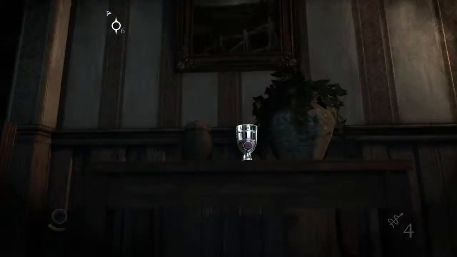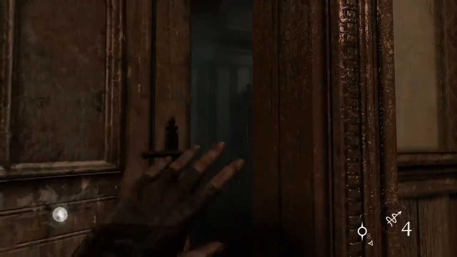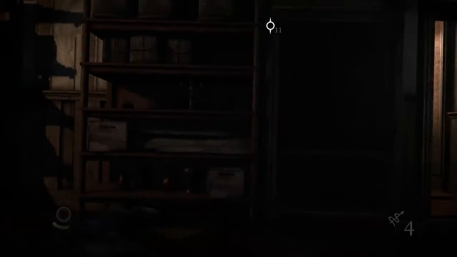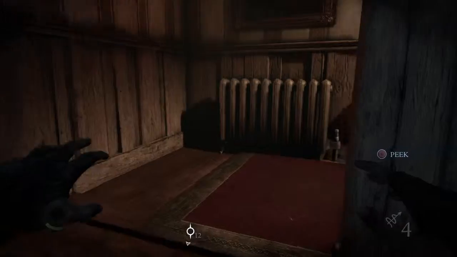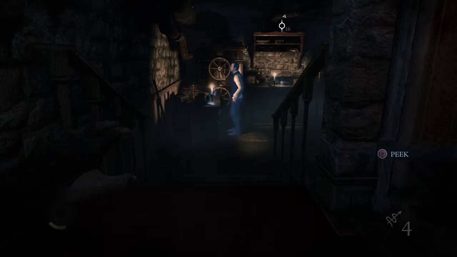Okay, that one better than expected. Okay, so I took everything from here. Is there anything here? Yeah, there is. Okay, anything here? No, I'm gonna turn off the light. Okay. There's not. Is there anyone? Here.